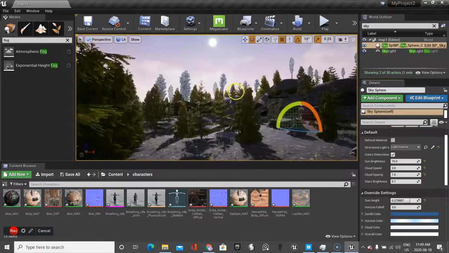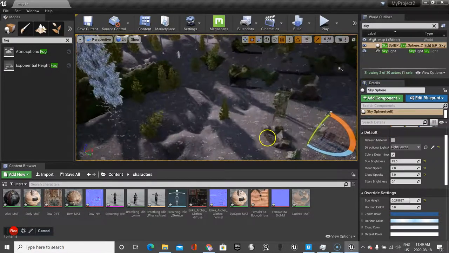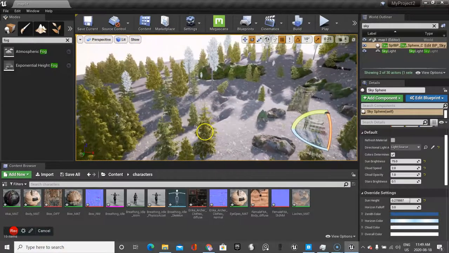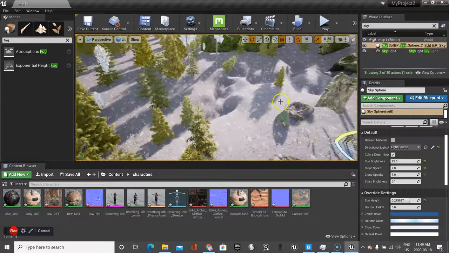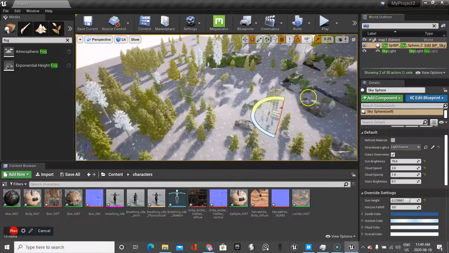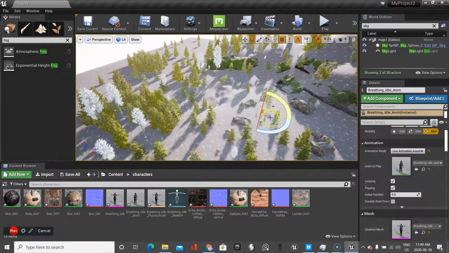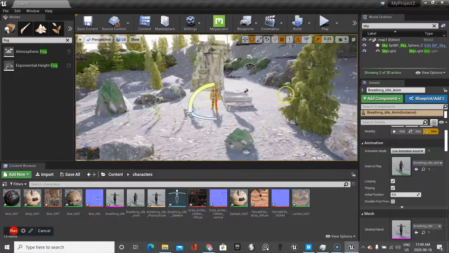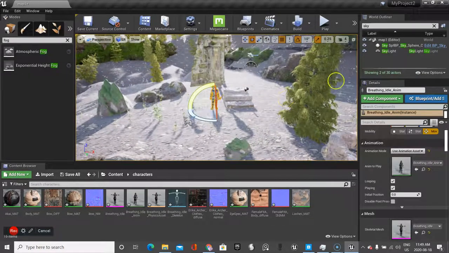So you see the sun goes over here. You want that to be right for whenever you take your photos. So I'm pretty happy with that. Where's my character? I'll just type in, what did I call her? Oh, there she is. So I'll press F and maybe look a little bit. Oh, you know what? I want to definitely adjust the directional light. It doesn't look good like that.